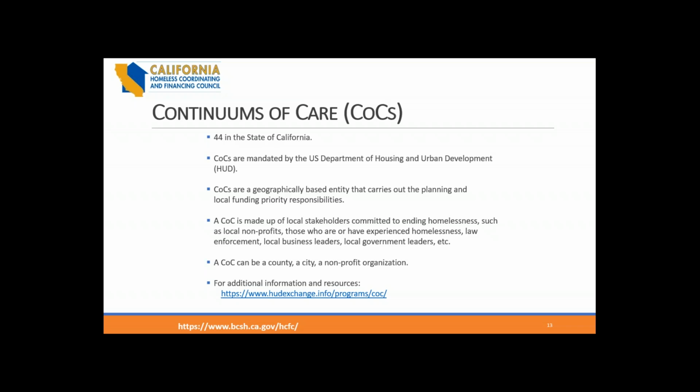So if you're interested in more information about the COC and how to connect with them, because they are a critical partner, especially for our youth programs, because with HEAP, we found that folks were not quite as connected in some areas with their homeless youth advocates and experts. So one of my jobs, again, has been to help bridge that gap and provide the COCs with additional resources and contacts to support them as they decide how they're going to spend their homeless youth dollars.